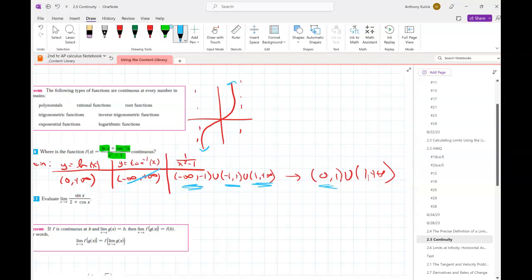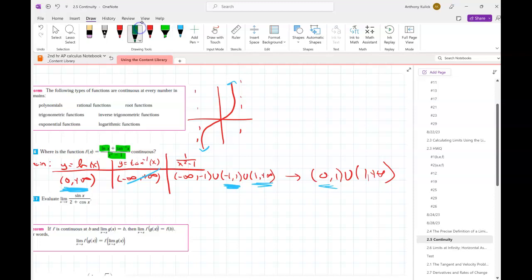What's the overlap between numbers less than -1 and the numbers greater than 0? These are the numbers less than -1, and this is the numbers greater than 0. What's the overlap between those? Nothing, right? So we got nothing there. What's the overlap between the numbers -1 to 1 and the positives? Stuff greater than 0.